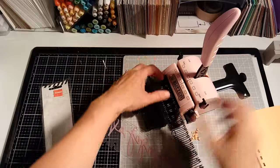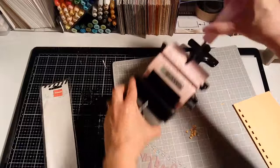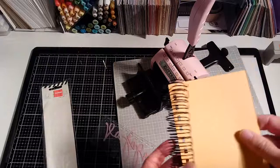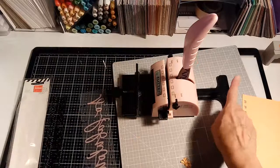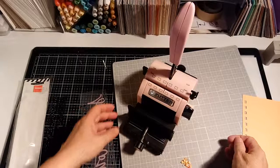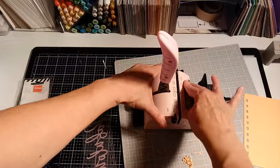When you close this — it's dark in there — it would bind those rings together, close this up, and make that be the binding of your book. That's what this tool is for. Like I said, I'm not an expert. It came with a book and I've read it, but I want you to know about the foot to line stuff up, what that little tab is for, and how to empty the trash inside. It's called the Zutter Bind-It-All. I bought this years ago — this may have been only the second time I've used it. Hope that helps, bye guys!